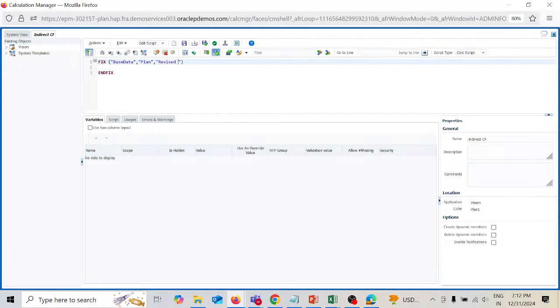Second, I am fixing it for revised plan. Entity I am taking, and the product dimension. Now I will fix certain substitution variables here.